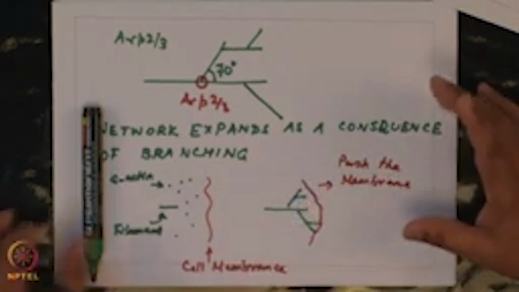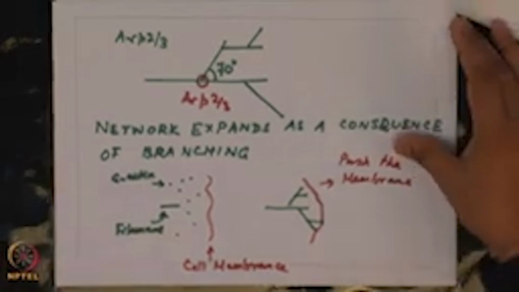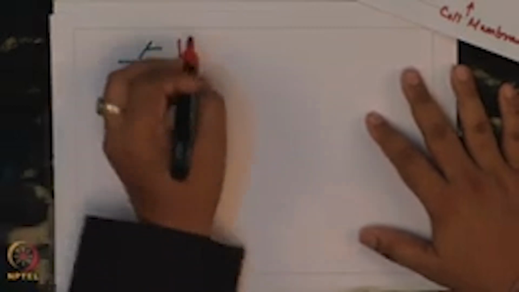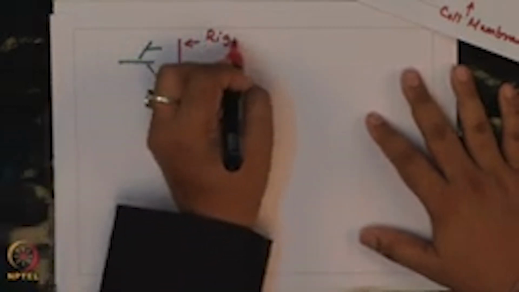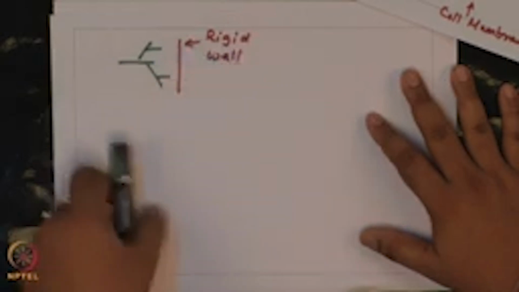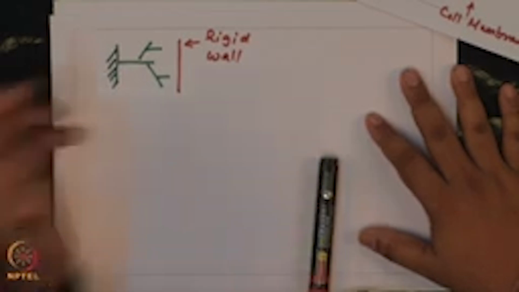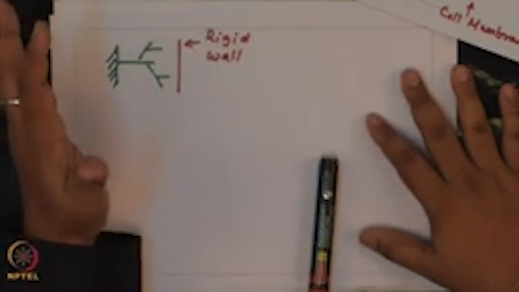Okay. So, however, if your membrane is stiff, let us say instead of having a membrane you are operating with a rigid wall. So, let us say you have a rigid wall and you have filaments which are polymerizing. Okay. So, if you have a rigid immovable wall and the back side of your actin network is anchored. So, if you do not anchor, then the entire network will flow back. However, if your back end is anchored, then the network will actually exert a pushing force on the wall.